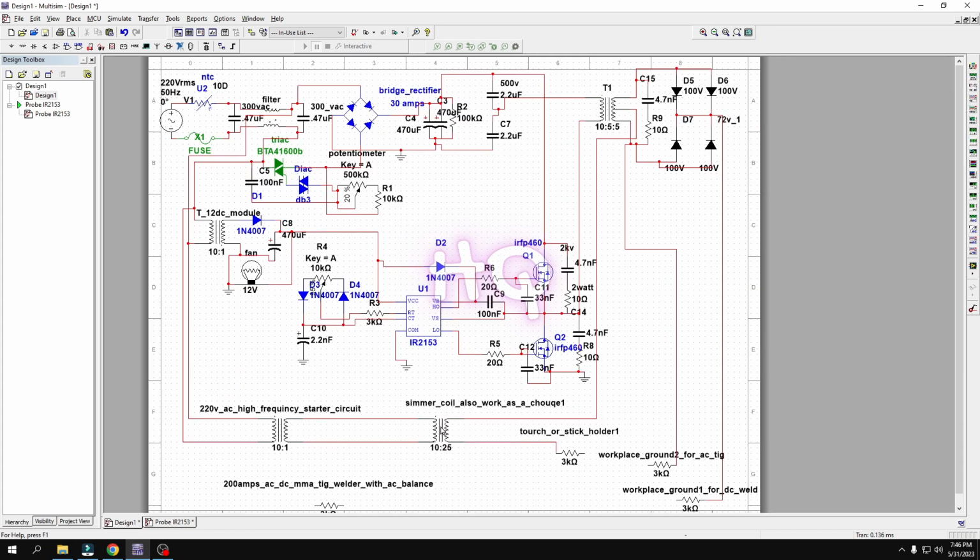So here you don't need a choke if you have a shimmer coil like this. And this 220 volt AC high frequency start circuit output, this high voltage output, will connect with the shimmer coil primary section, and the shimmer coil secondary section, one end connects with the middle point of the step transformer, and one end connects to the stick holder or TIG torch. Okay, then finish.